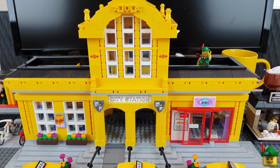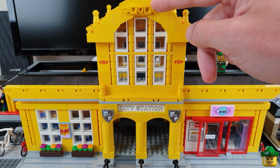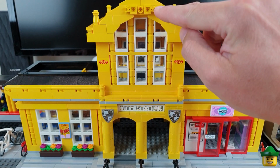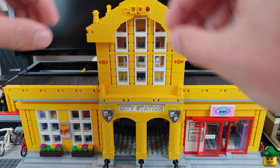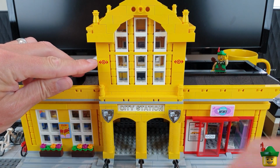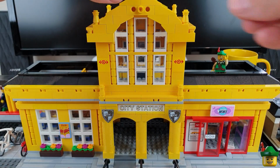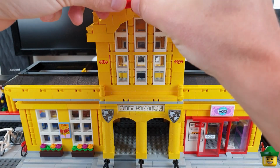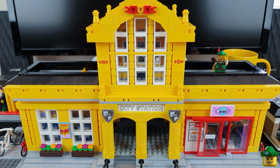Now, another thing that was suggested last time was amending this logo built into the stonework on the top here. At the moment you can see it's done in yellow, and it's a round 1x1 plate and 2 modified plates with clips. One suggestion was to change it to red, so it kind of fit in with this, because it's weird that it actually, and it wasn't intended to be by design, but it actually looks quite a lot like our train symbol. So one idea was to do something along the lines of this with red ones. I've only got 1 pair, so I can't do front and back, but I was trying to decide if that actually looked better or worse.